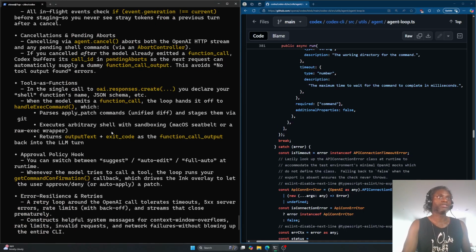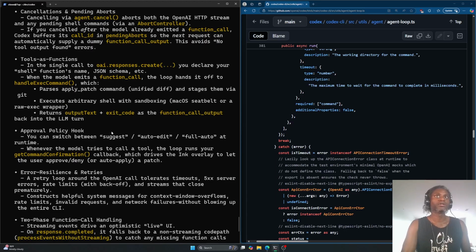Tools as functions. In the single call, you declare your shell function's name. When the model emits a function call, the loop hands it off to HandleExec command, which parses apply patch commands and stages them via git. Executes arbitrary shell with sandboxing, returns output text plus exit code as a function call output.